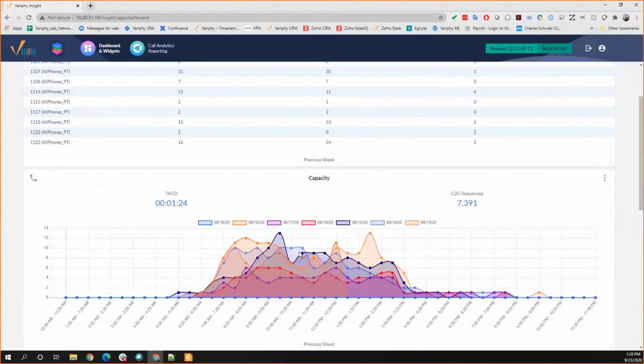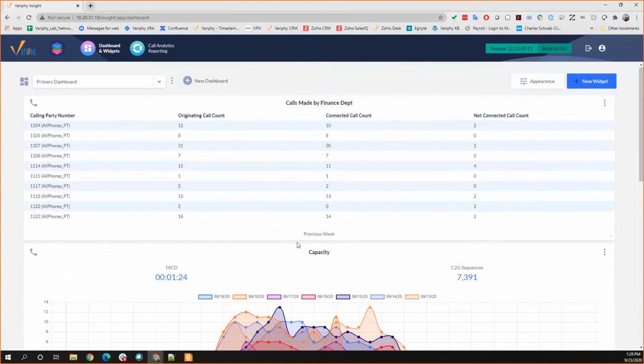So hopefully you guys could see the benefit here. There's quite a few benefits of getting this. It's just allowing a little bit more flexibility and giving an understanding to non-technical users. If an administrator really just wants to go out and say, here are these options, this probably makes a little bit more sense to you, and display your widgets and reports as to how you want instead of how Variphy forces you to see it.